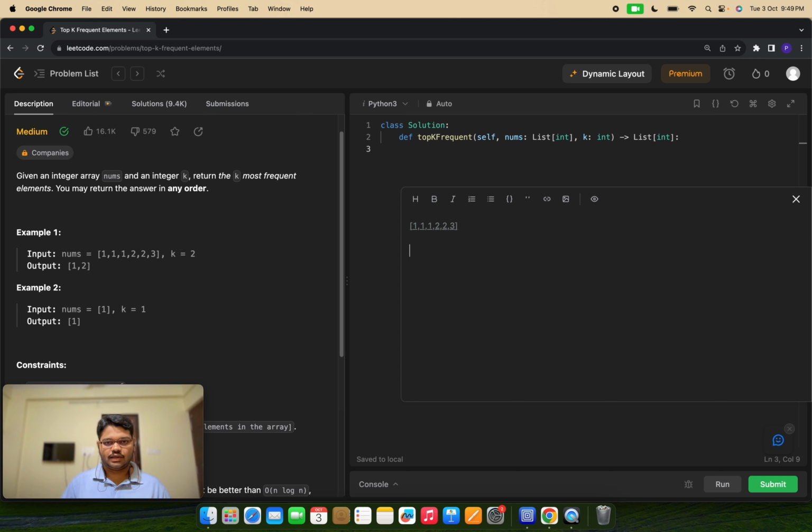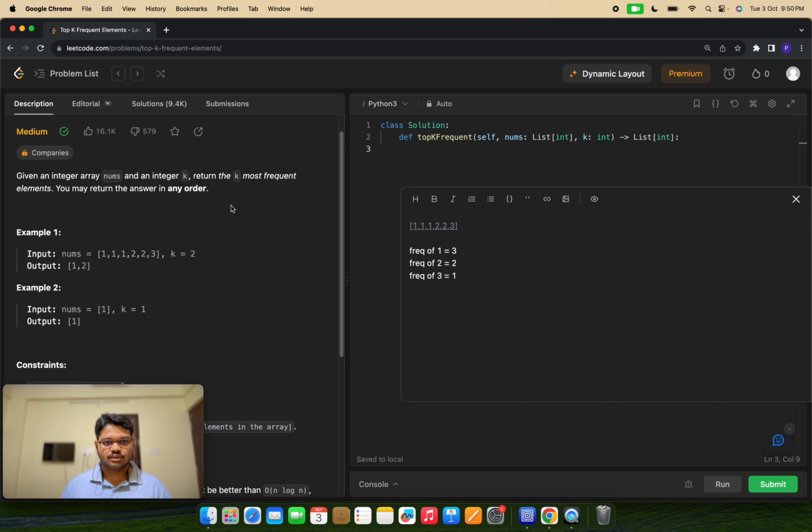The frequency of 1 is 3, because 1 appears 3 times, and the frequency of 2 is 2, because 2 appears 2 times in the nums array, and the frequency of 3 is 1 because 3 appears only once.